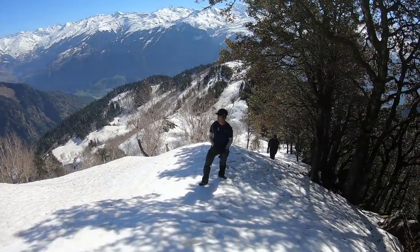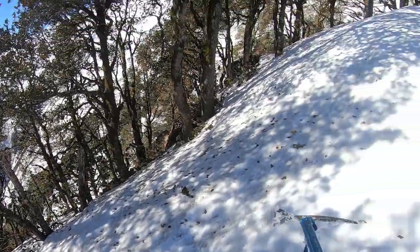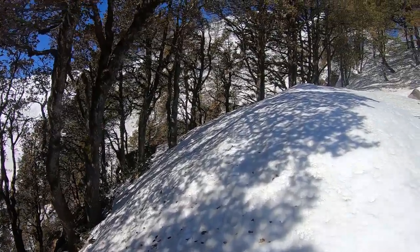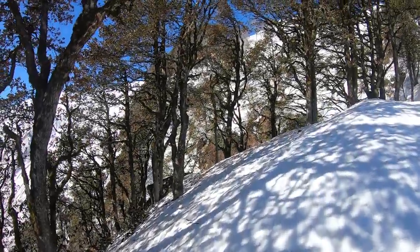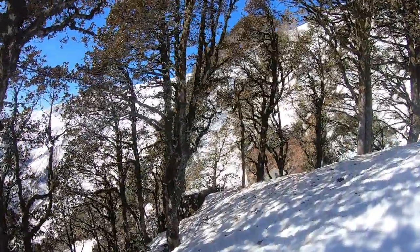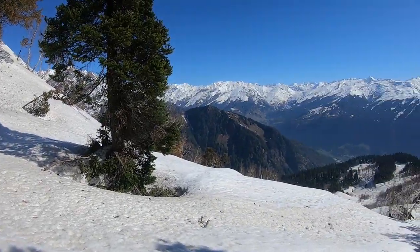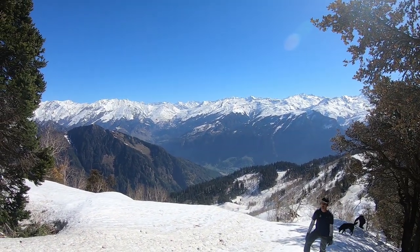So guys, since the sun is out there, we thought that we should just go through this region where there is tree shadow, so that our feet won't sink much into the snow. Again, we can save some energy, cover more distance in less time. And what a magnificent view of this whole range you can see from here.